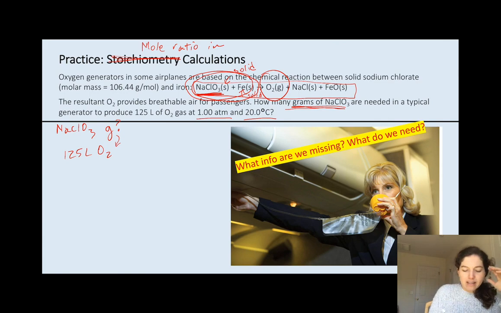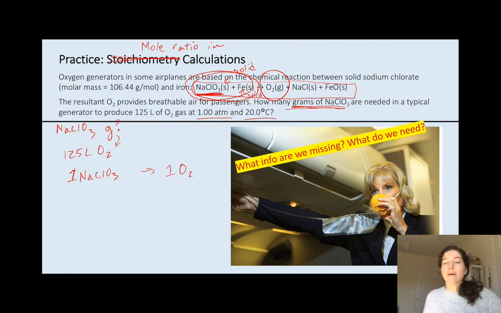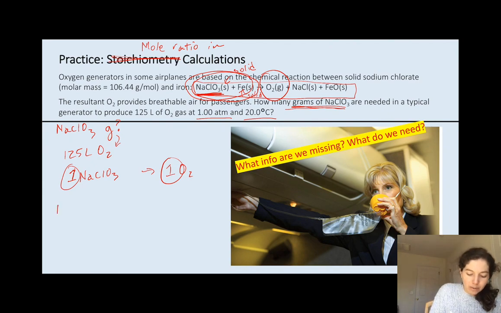If we think about last time we did a unit conversion with mole ratio reactions, we would look at the equation above and see that for every 1 mole of our sodium chlorate, there is 1 mole of our oxygen gas. This is a balanced chemical reaction that you're seeing here. So we see our mole ratio here. You might think, okay, great, so we're going to take this NaClO3 number, grams.